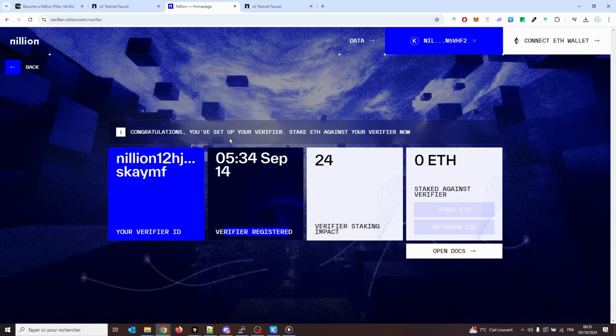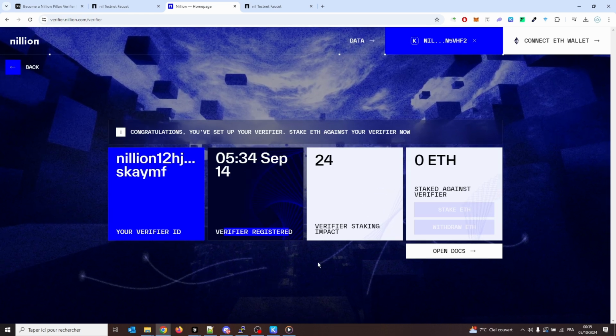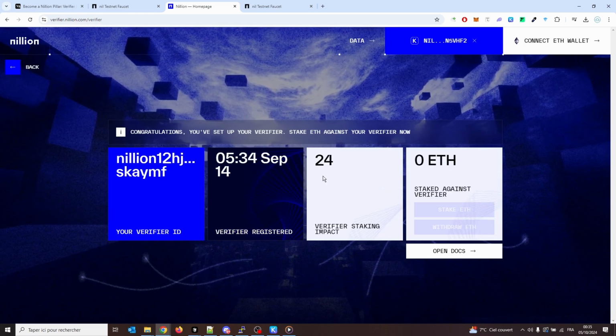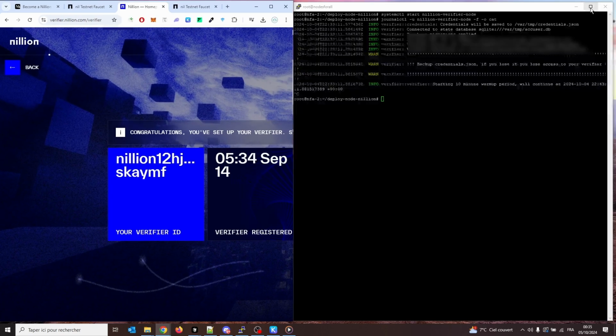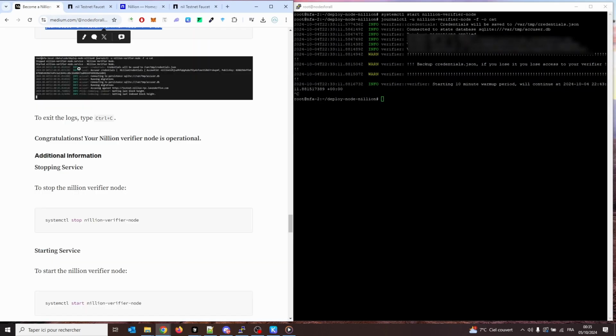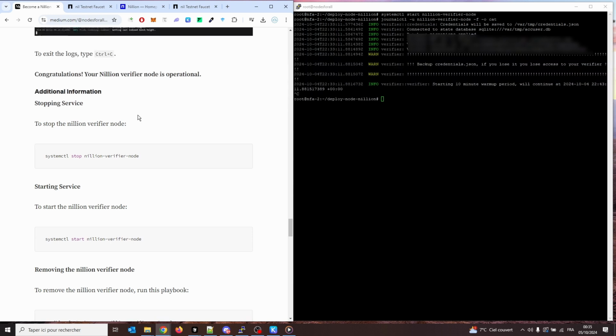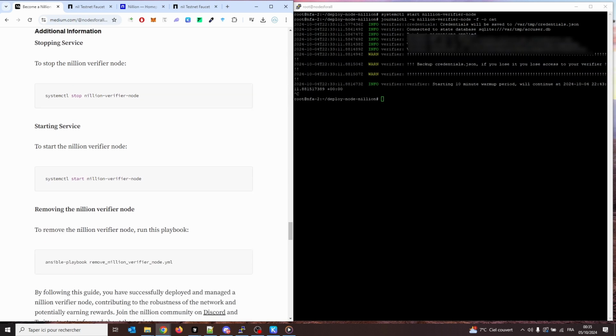Congratulations! Your Nillion Verifier node is now operational. In addition, I've included commands for stopping, starting, and removing your node in the description below.